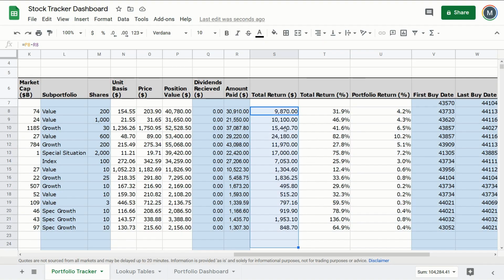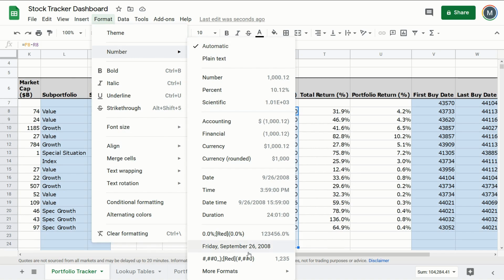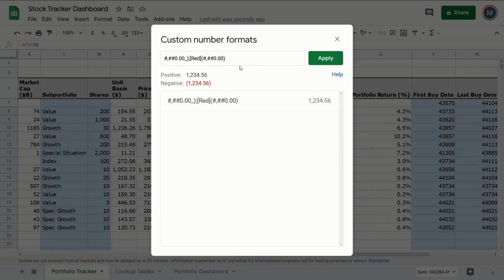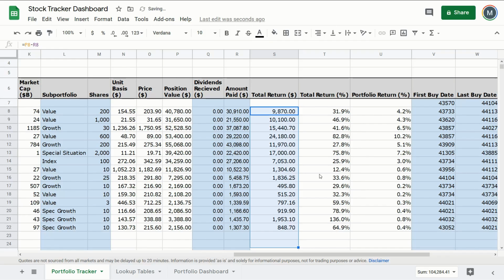I'm going to now do something similar over here for the total return on this side. Go in format, number, more formats, custom number format. And in this case, I'll be using this custom number format code up here, but I'll be removing the dollar signs. You can keep them if you'd like, but generally I prefer not having them. Click apply. And again, if there's any negative returns, in this case, I'm just going to manually adjust this formula temporarily just to show you what that would look like. It'll show up as a negative return here, and you can see how that flows through the percentage returns as well.